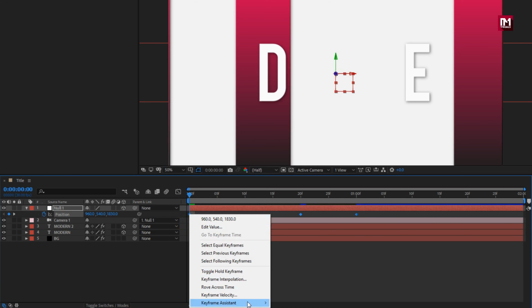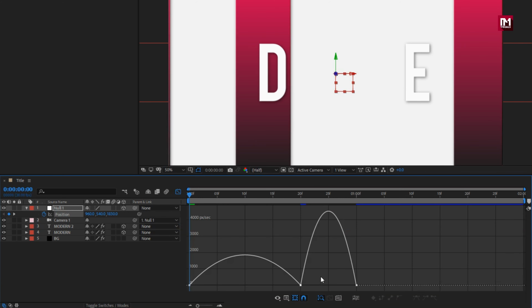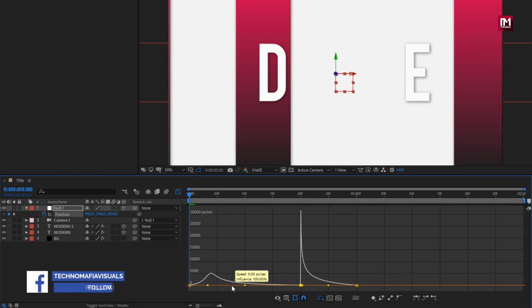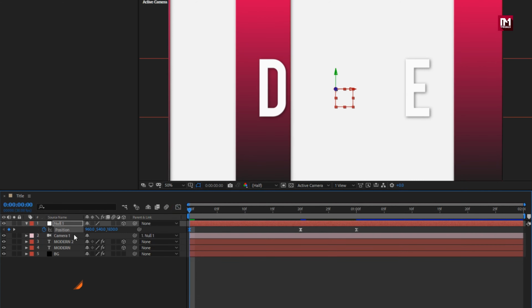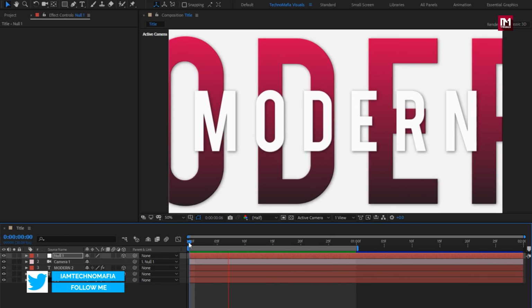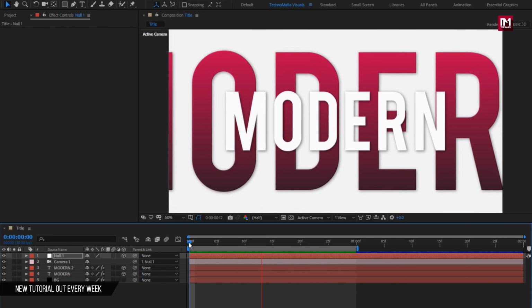Change Keyframe Assistant to Easy Ease. Now adjust the speed graph as shown. Now let's see the preview. Perfect. Here our animated title is created.